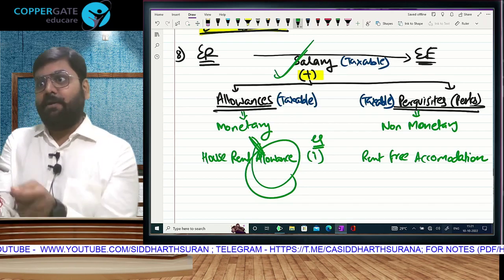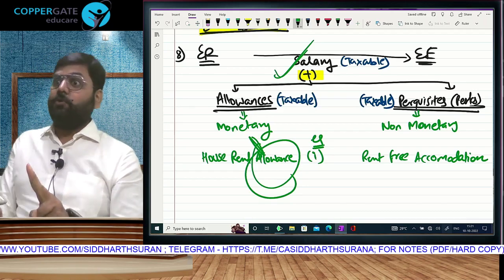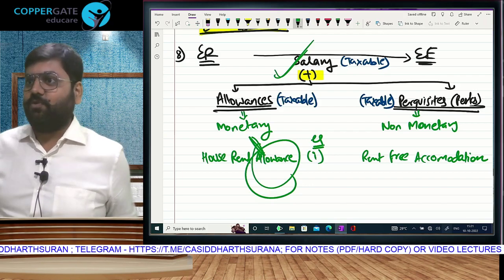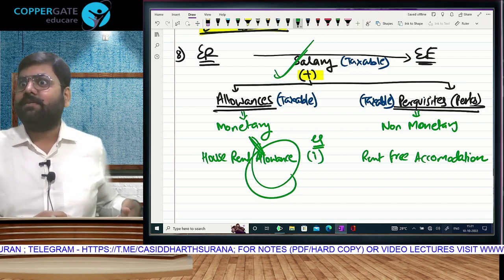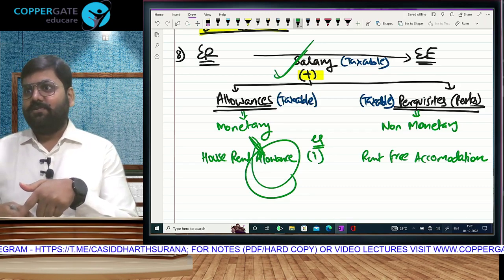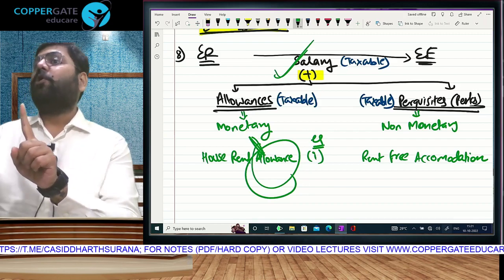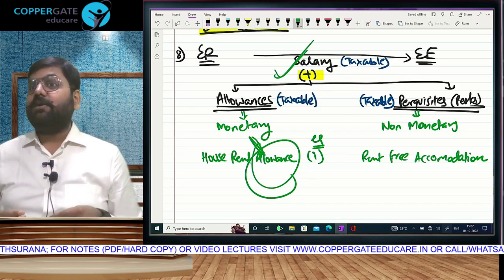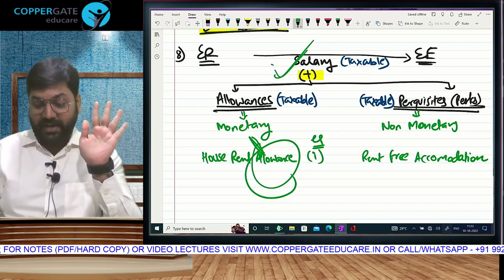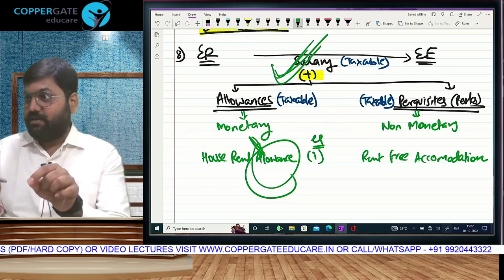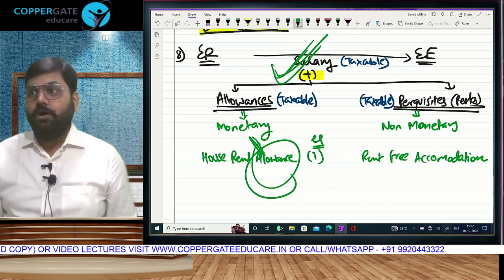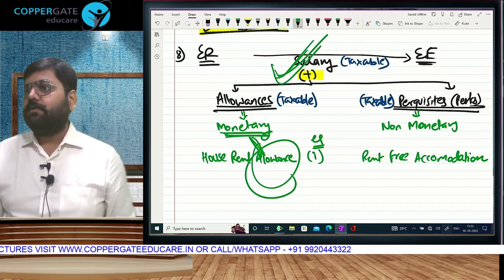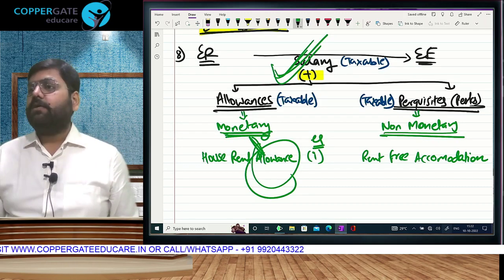But is that key over and above 1 lakh? Yes. Second, if the boss is giving you that place, is that a benefit for you? Yes, because if he does not give you, from that 1 lakh you will have to pay rent somewhere. But that is saved. So is this key over and above 1 lakh? Yes. Is this resulting in some benefit? Yes. But is there a flow of money between employer and employee with respect to this staying? No. That's a perquisite. So when it is monetary in nature, it will be allowance. When it is non-monetary, it will be perquisite.